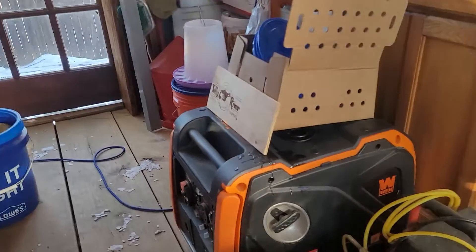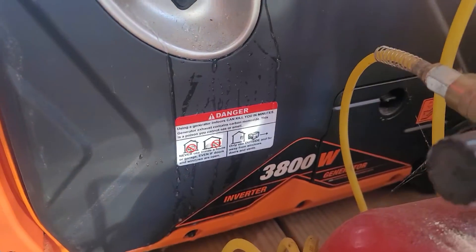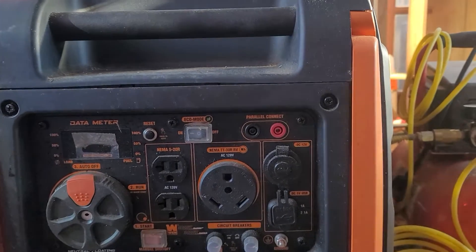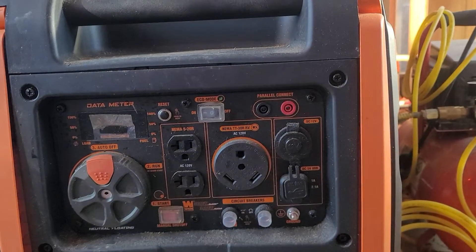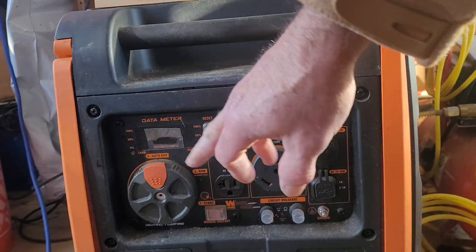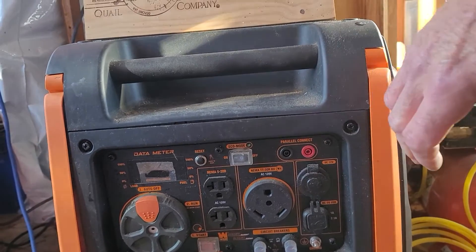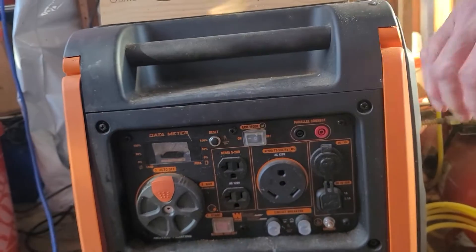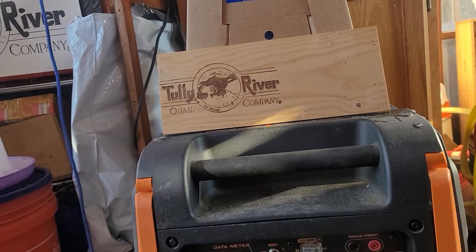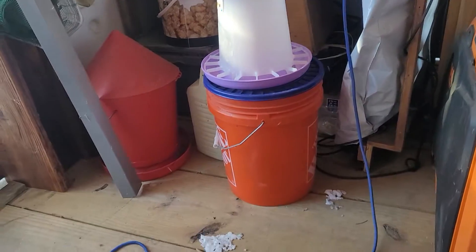We have a pair of WEN 3,800-watt generators and a parallel kit. It's an inverter generator. I want you to note the plugs — there are two plugs here and a TT30P 30-amp that's standard for RV hookups. You also have the 110 plugs. This is an auto start — you just push the button and it starts up, so there's a battery in it. These two units connect through a parallel device, giving you a 50-amp service. So I have 3,800 watts here, about 3,200 watts useful, meaning around 6,400 watts of service I can add to the house.